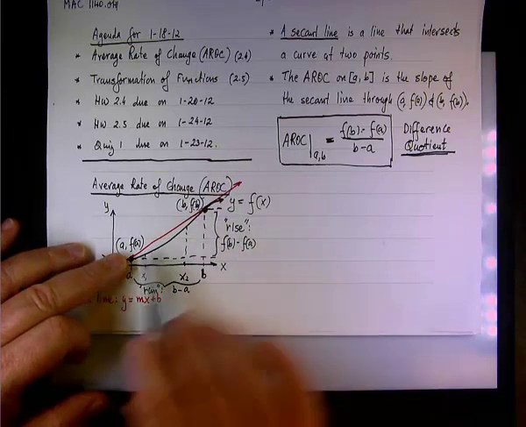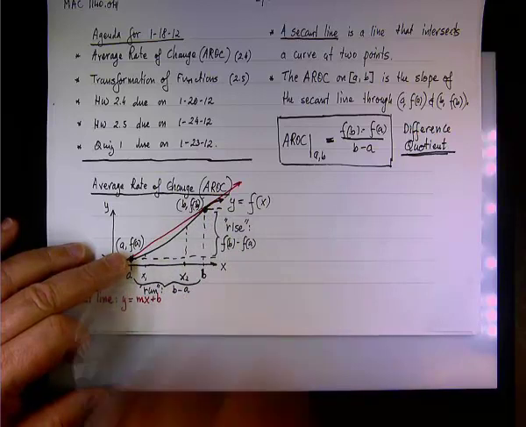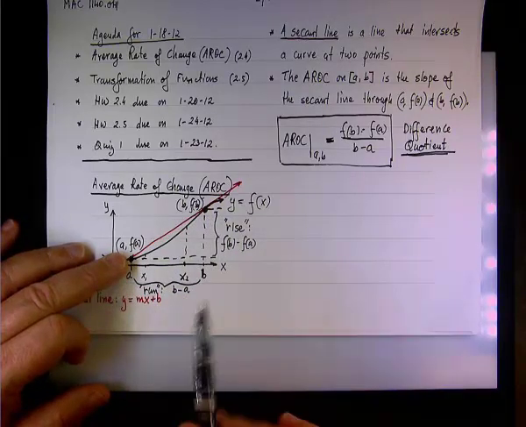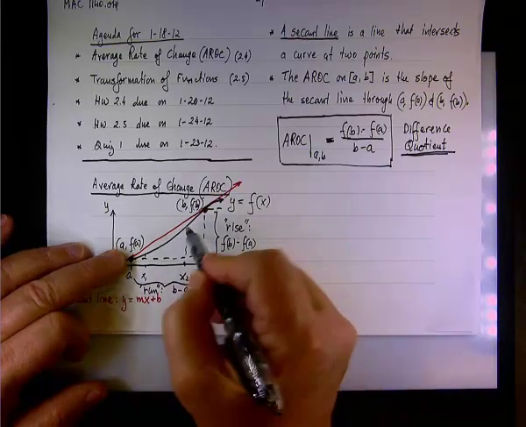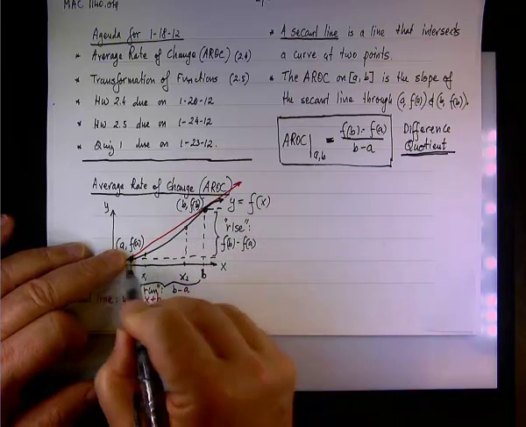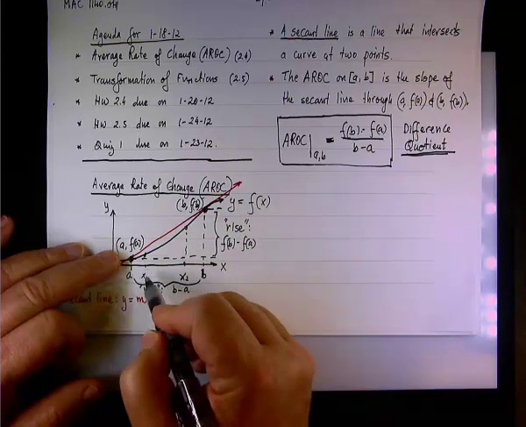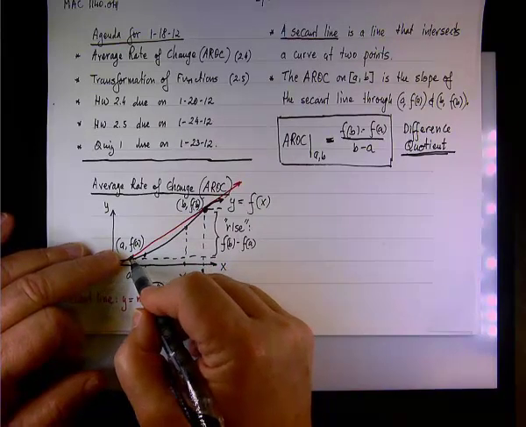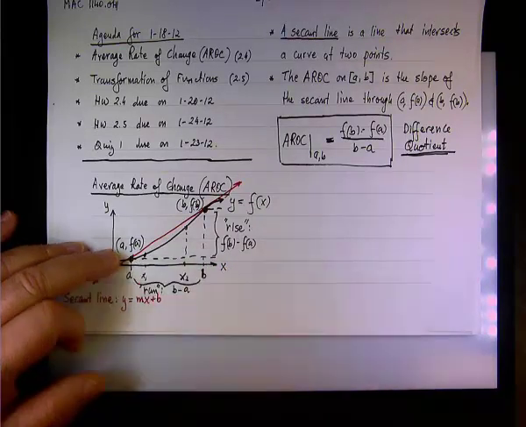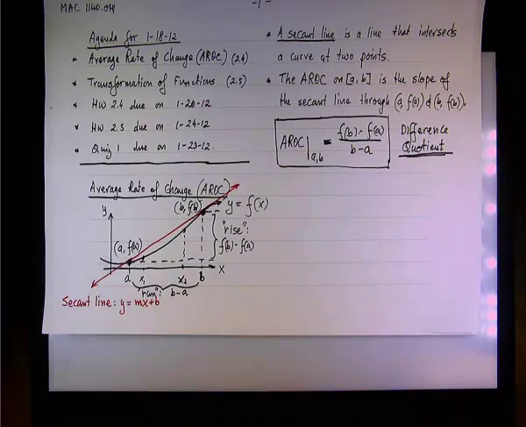Obviously, estimating the average rate of change from A to B won't be a good estimate. I can get a better estimate if I go from A to another point x2. I can improve this estimate if I go from A to another point x1. And I can get an even better estimate if I go from point A just a little bit, to A plus a little quantity. So as we narrow the interval, as the interval becomes smaller and smaller, we have a better estimate of the rate of change at a point.